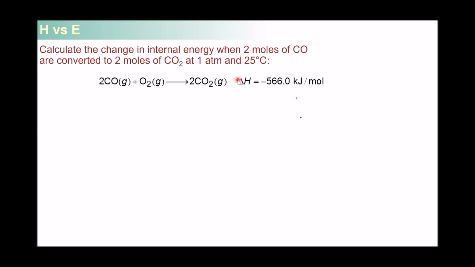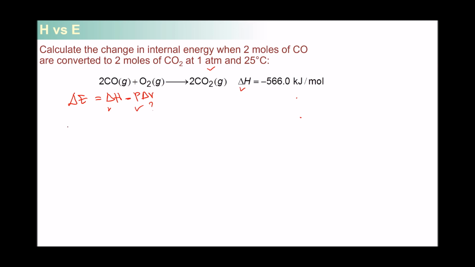What about the change in internal energy? If you measure the same reaction under constant volume, it is going to give you a different value for the heat transfer, which is going to equal the change in internal energy. But we can still calculate the change in internal energy for this reaction from the constant pressure measurement. Because as we know, the change in internal energy equals the change in enthalpy minus P delta V. We have the change in enthalpy, we have the external pressure, but we don't have the change in volume.